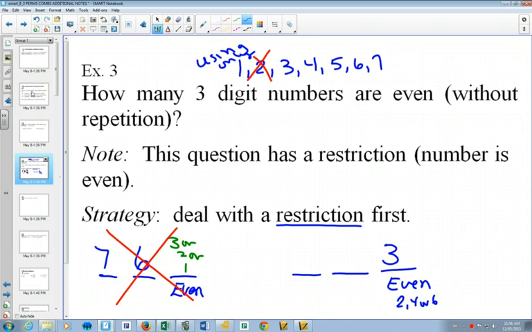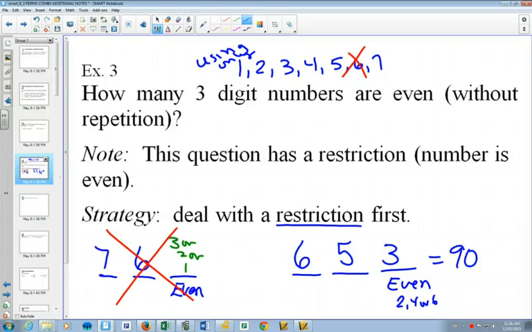It might have been the 4. If I'd used the 4, I'd still have 6 choices left. Or it might have been the 6, in which case I'd still have 6 choices left. Can you see by putting the 6 there, I still might have an even number there. And it still gives every single possibility for every number could be first. But just one of the even numbers, 2, 4, 6, is for sure at the end. And now I've used up 2 numbers, so how many are left? 5. So there's going to be 90 ways.